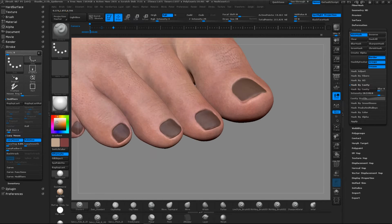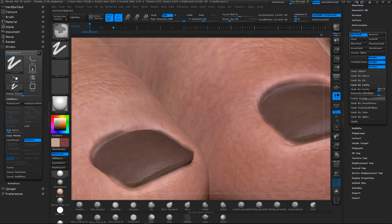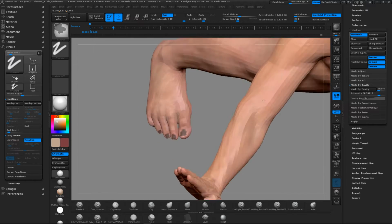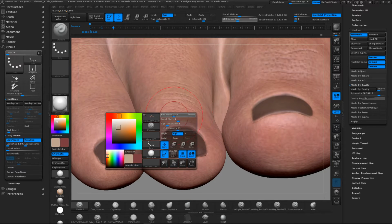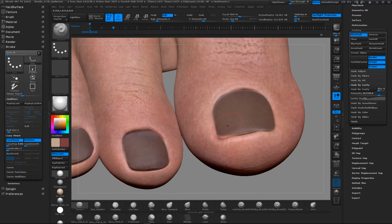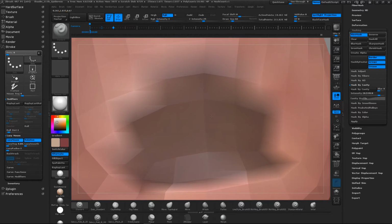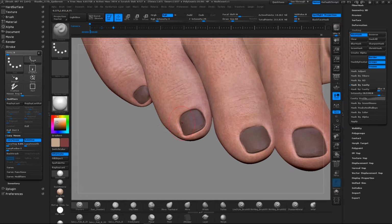Okay, so now that we have the nails done, masked. This needs to get close to these ones. Make sure that they're not. I hate it when ZBrush does that. Just, whoops, goes away. Okay, and now we're going to inverse it.